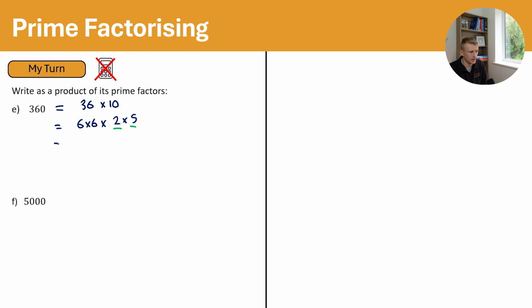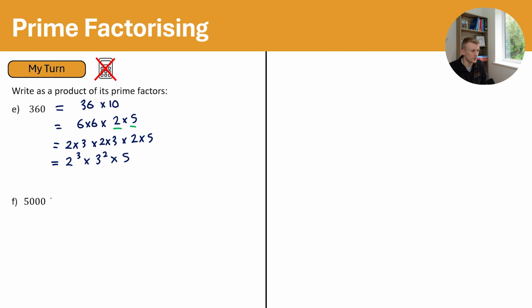I can rewrite 6 as 2 multiplied by 3, and I have another one, so I need to do that again. And then I need to remember to write down my prime factors from before, like this. So 2 and 3 and 5 are all prime numbers, so I can now collect it together. Let's count up how many 2's we've got. We've got 1, 2, 3, so I can write that as 2 cubed. And I've got 1, 2, so I can write that as 3 squared, and I've got 1, 5. So it's in index form and it's in ascending order.